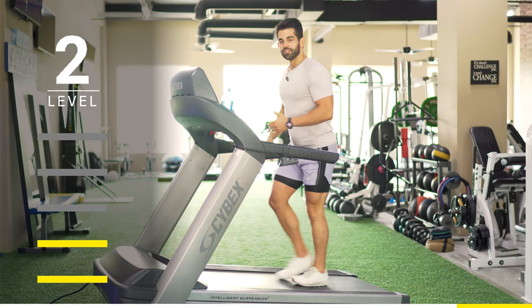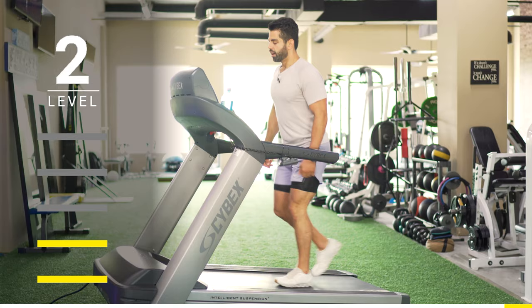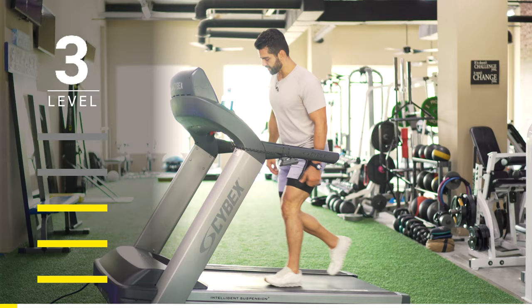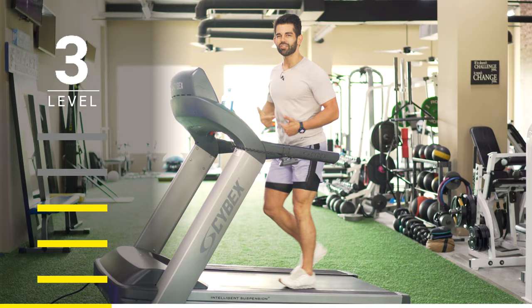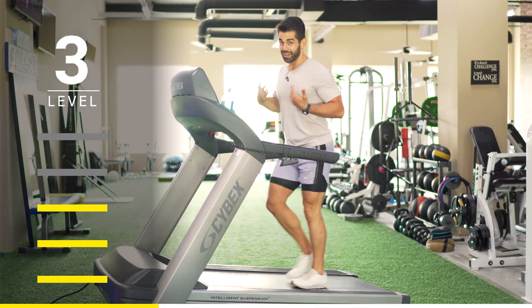All right. Walking at this incline, it is pretty steep, but I'm up for the challenge. We're bringing it up, 2.7. And we are walking. So why I call it dynamic and I call it one of the best 30-minute workouts for weight loss, because of the fact we're doing a mixture of things. You know, when it comes to treadmill workouts, you don't always just have to run. And that's why I'm here, because I want to teach you a few different things that we can do just to kind of switch this stuff up.